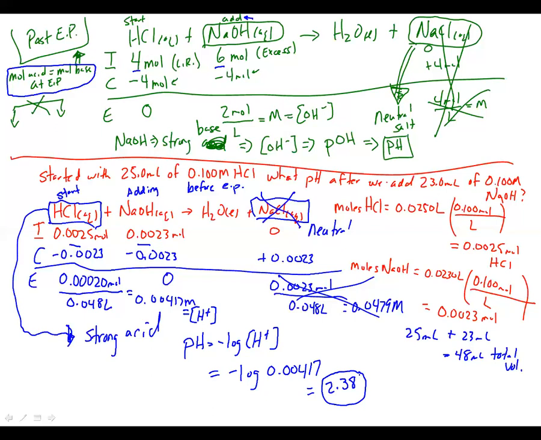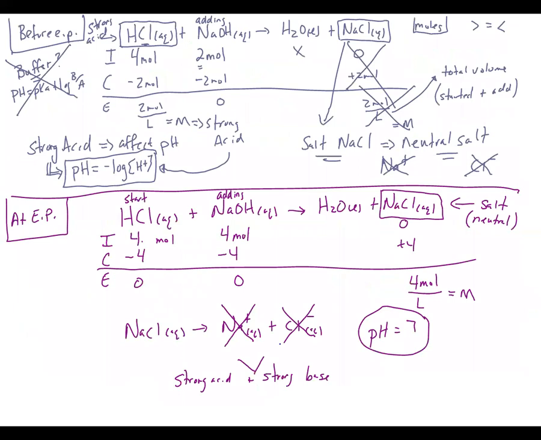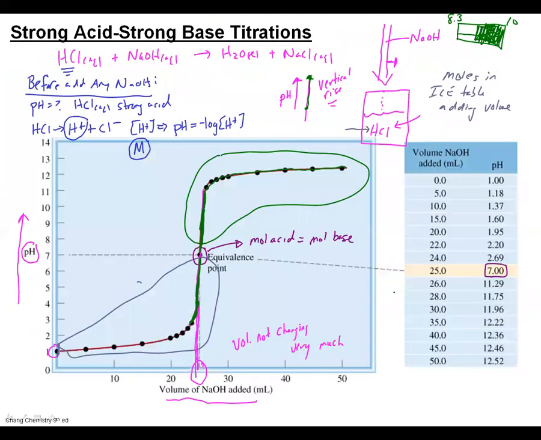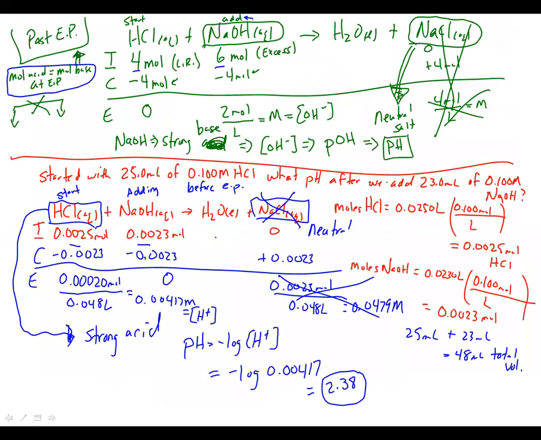And we can maybe check ourselves. We'll take a peek back at that table or the chart. So we were at 23, which is in this area. And we ended up with 2.38, which is higher than 2.2. We actually are less than the 2.69. So it probably makes sense, our answer that we got there. Any questions on any of those steps there?